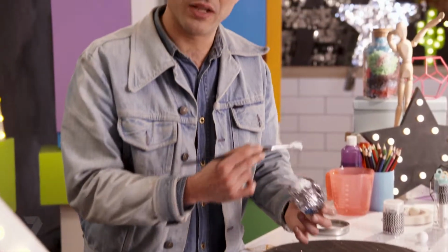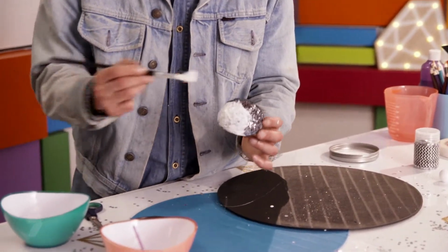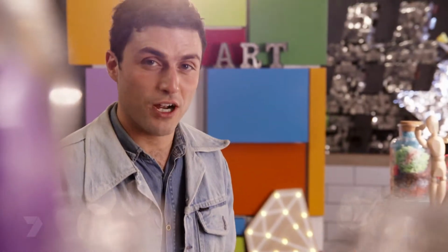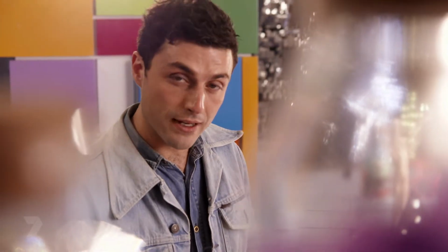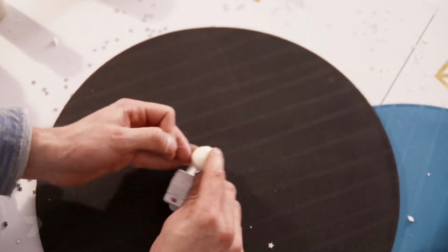So the moon and planets have completely dried, but I do have to cover it one more time with the craft glue to make sure the glitter doesn't float off when it's inside the jar. It looks white, but don't worry, it will dry clear. And now repeat with your second planet. All my planets are completely dry. Now I'm going to grab my super glue and attach the moon to the inside part of the lid. Now thread the fishing line from the moon through the medium-sized planet, tie a knot and make sure it's really secure. Thread some fishing wire through the smallest ball and attach it to your astronaut, kind of like a backpack.